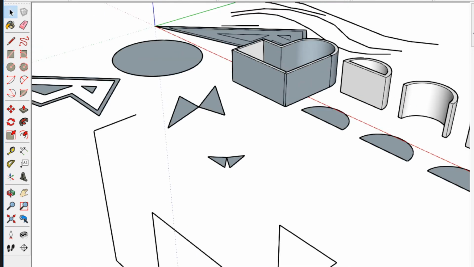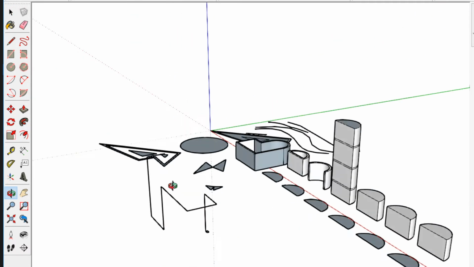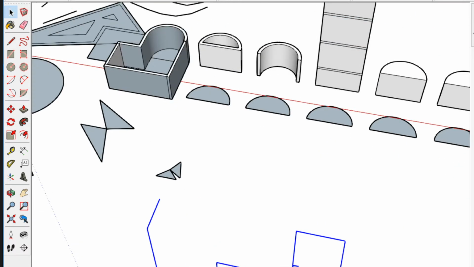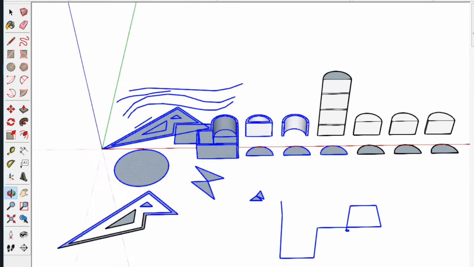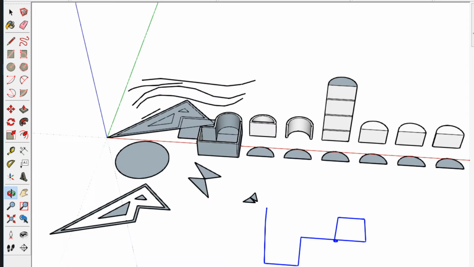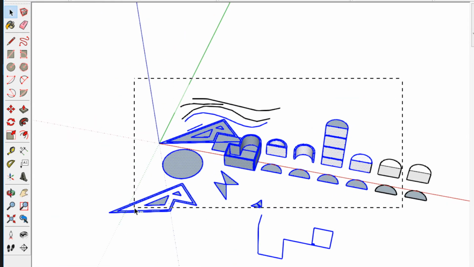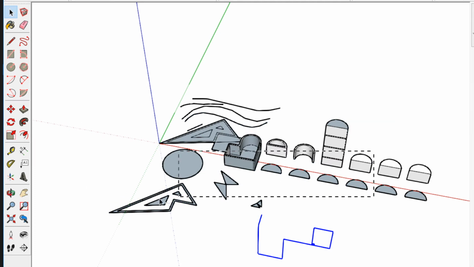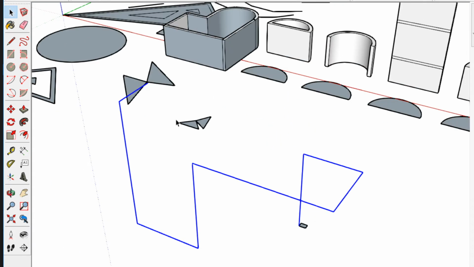Usually, other people will use Follow Me by clicking that and then going slowly. But you could also select the whole thing. I did left to right, right? Because if I do right to left, I might hit everything else. Or in case I hit everything else, you could use Control Shift to deselect, right? Makes sure that everything's deselected. But this is my surface, so I want to deselect. But if I hit from right to left, this one's gonna get deselected as well. So I go from left to right, and there, I selected the path.